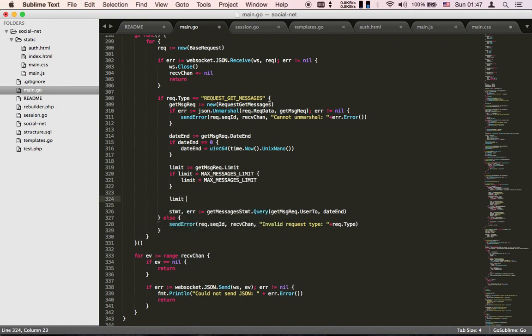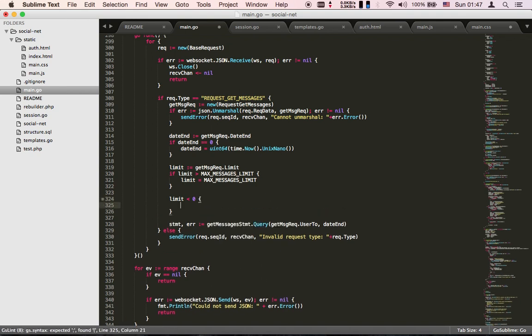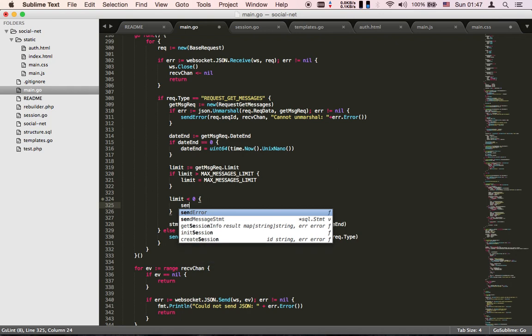If it is less than 0, then we send an error.